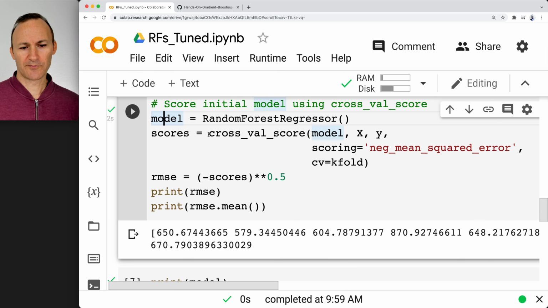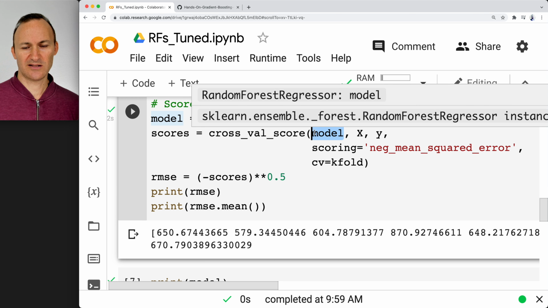Okay, now what? Okay, so cross-val score. This is some weighty code here, okay? First of all, let's look at the inputs. It's got to score, like it needs a machine learning model. And that's kind of cool. Look, when I highlight it, it says what it is. It's a random forest regressor. Okay, so that's what we chose. So we put it in as the first input because cross-val score scores machine learning models. So you need the model in there.